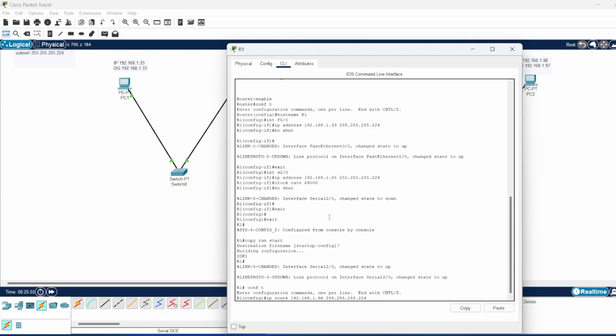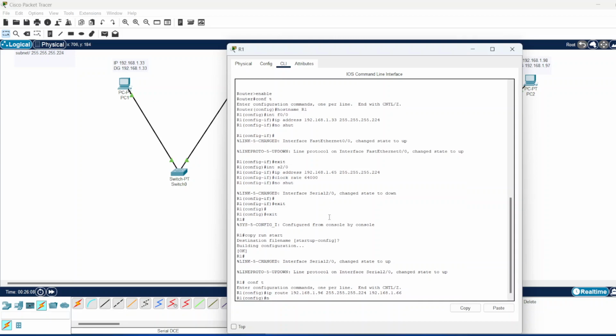So now we're gonna add the next address. Right?